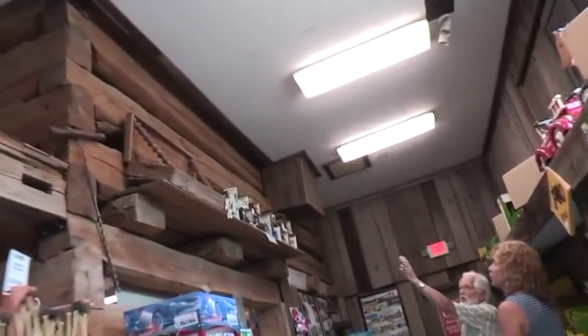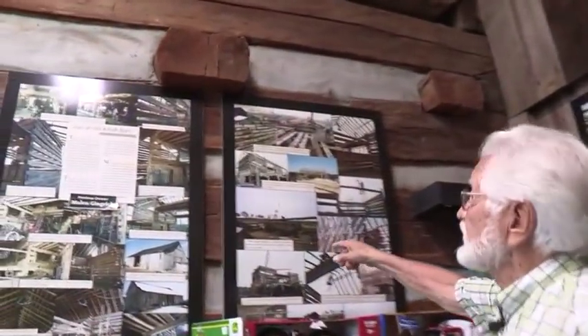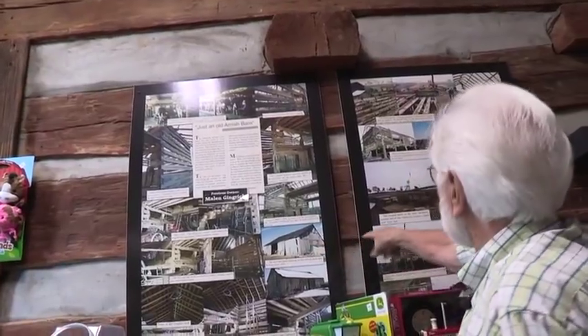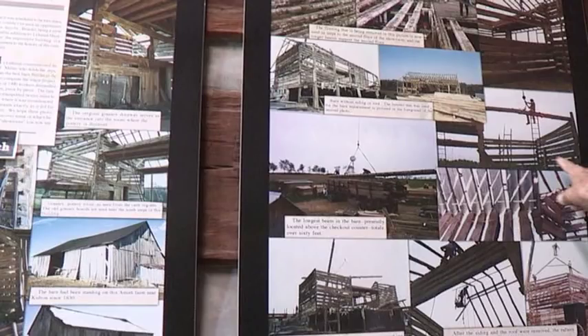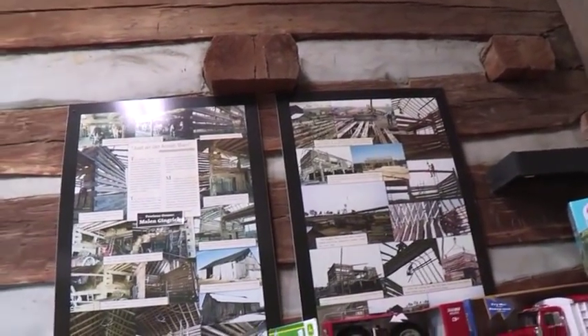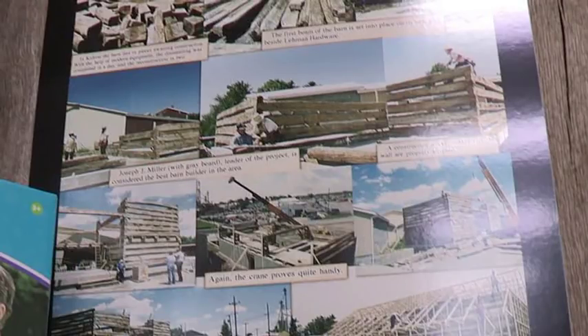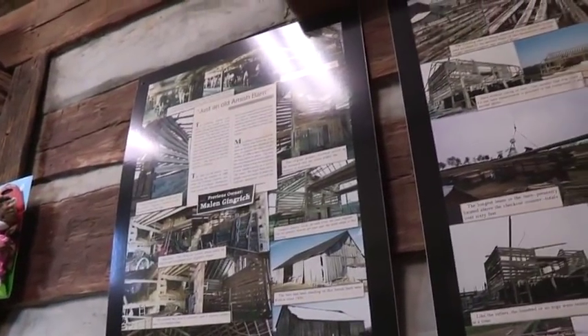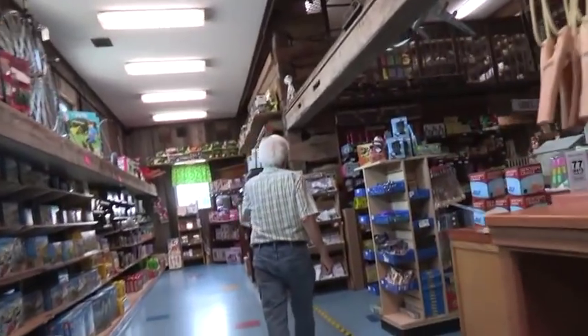This is a log barn. The whole barn was built out of logs, and the top log is 60 feet long — that's what holds the whole thing together, one 60-foot log on top. Here's the barn we bought. We bought this barn, tore it down, and here you can see the barn being torn down. These are all the beams. From the outside you don't see the skeleton — it looks just like any barn that's fallen down. When we bought it, this area was full of hay, and his manure spreader and wagon were in here, and this side was full of hay.